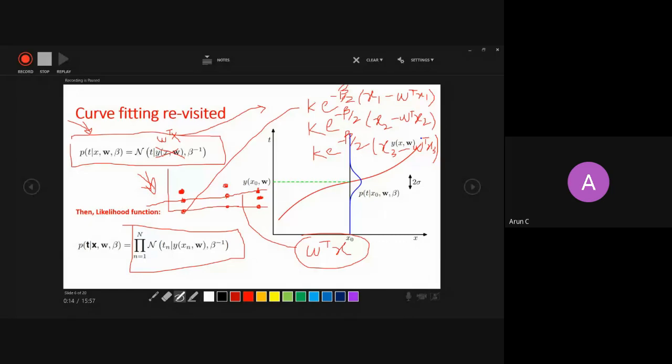Akash has said it is a beta. Jitendra has said it is a beta. So there are 2 variables here only, with respect to which I want to maximize this likelihood function. The trick that I just told you, it is a product. What should I do to make sure it does not underflow? Take a log of it.